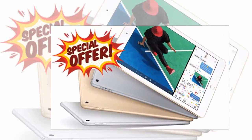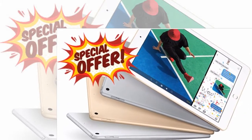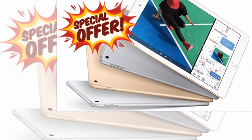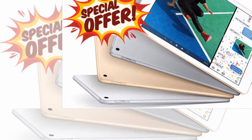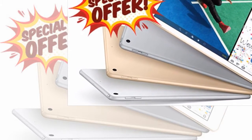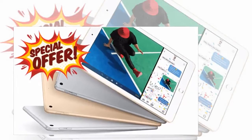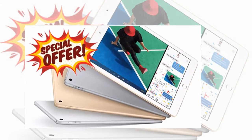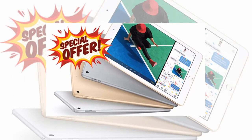Why these Apple iPad deals are not as good as they seem. Apple's 2017 iPad has just received a major discount, but there's a big reason why these deals are not as good as they may seem. Apple fans wanting to buy a new iPad may have noticed some very good deals from the UK's top high street retailers. Currys and Argos have both slashed the price of last year's tablet, with discounts of around £40 available right now.